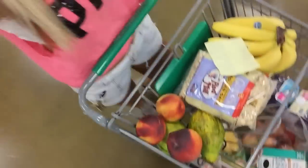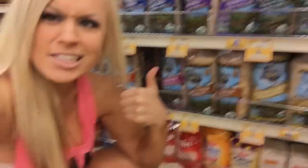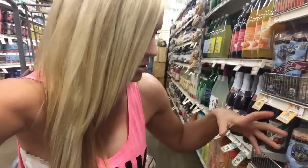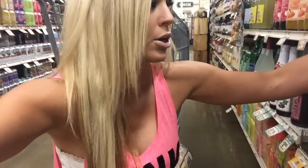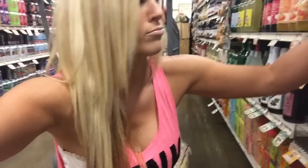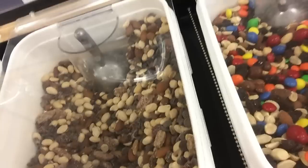I was craving peaches so I got peaches too. Rice cakes - I like to get the cinnamon toast ones, they're to die for. I get two of these. And I usually get the salt-free, just the regular brown rice ones. I usually get two of each. And I like to get mixed nuts for snacks - I like to get a big bag. We go through this really fast, no joke.